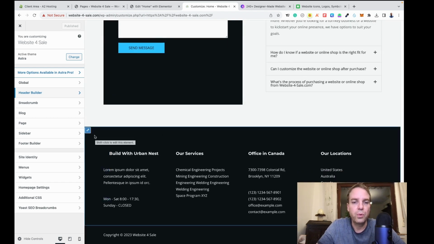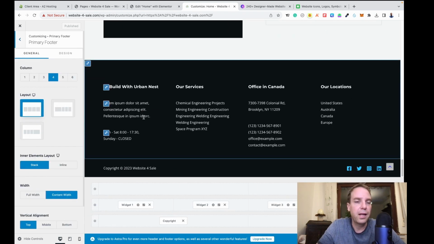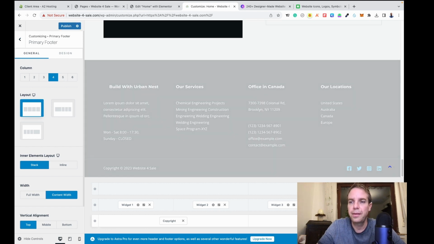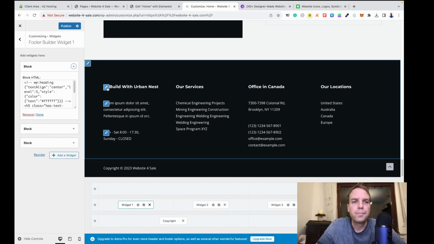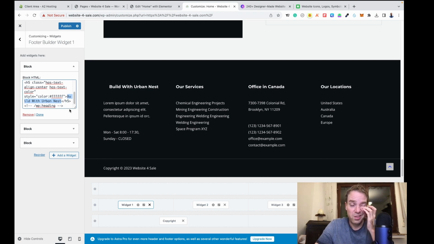So here's the same. We click on the little pencil icon here. Then we can see all the elements that are right now in our footer. For example, this is good, but I don't want to have the social icon, so I can delete them. Yeah, and here you can change the text. If you click here or here, then you can see the text is made with HTML. But this is okay. You only have to find the text that's in here, like here, and here you can modify the text.